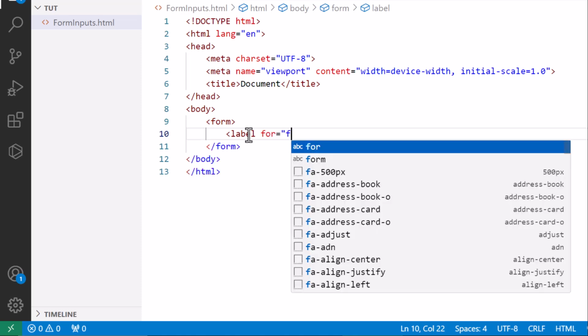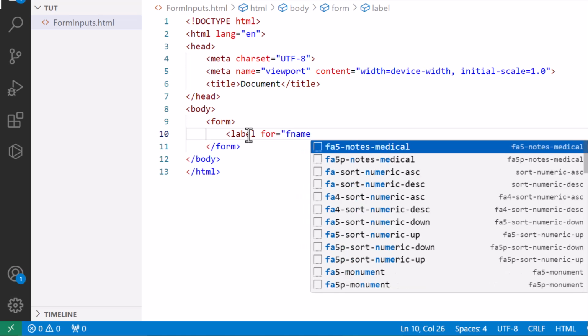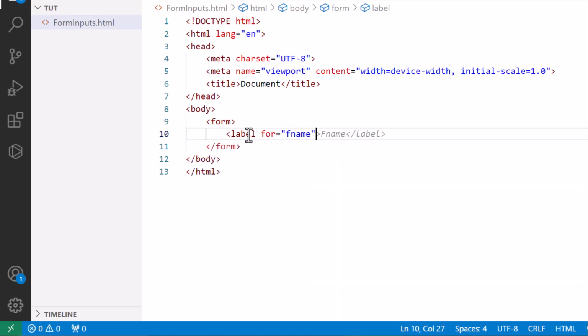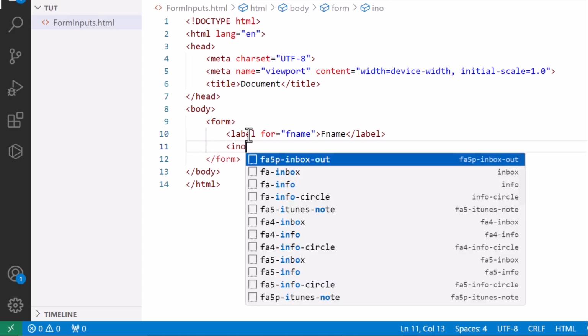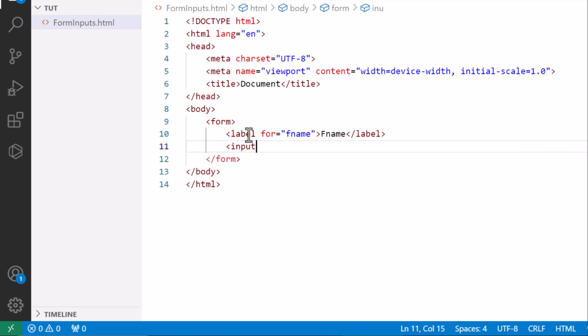Let's say we want first name, okay, we will select this one, and then we can have the input. Now this is the syntax when you're trying to add an input field: you go input, then you have type, which is text in our case at the moment, and the name is fname.